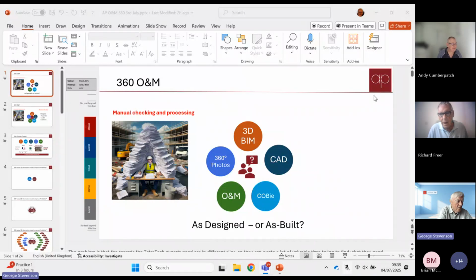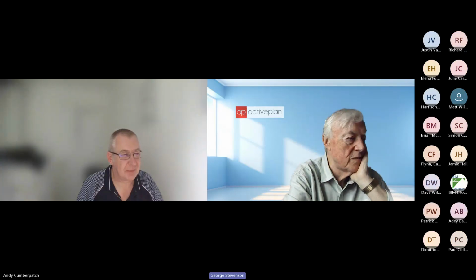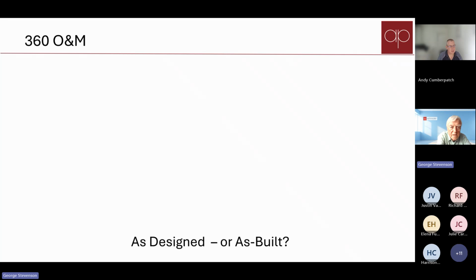Okay, so what I'd like to do is just explain where we're thinking at the moment, just to make sure that everybody's up to speed. Some of you will have seen some of these things, but it drops it into a narrative, as it were. So the majority of the use of 360s we think is going to be on existing buildings, but there's obviously 360s being captured on new builds as well. So we can talk about that.